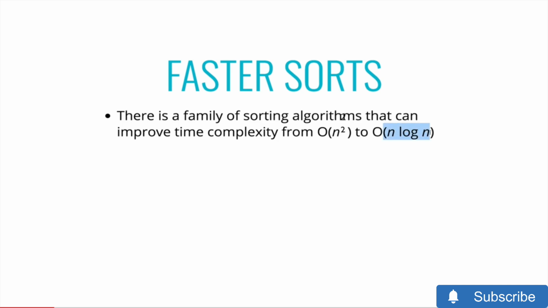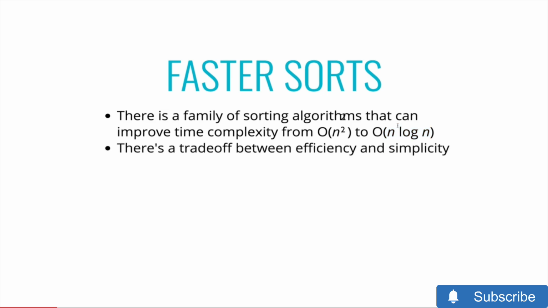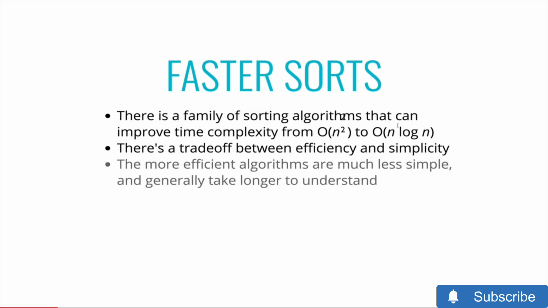In this section, we're going to learn 3 algorithms that improve time complexity, and we'll also learn why it's n log n. Where does the n log n come from? We haven't really talked about it. We introduced the idea of a log. We said that O of log n is good. It's pretty fast, but we haven't really seen where it comes from. So we'll see that. There's a trade-off, though, as I mentioned, between efficiency and simplicity, unfortunately.